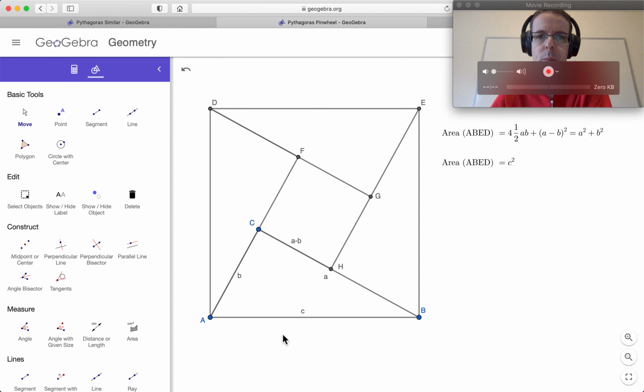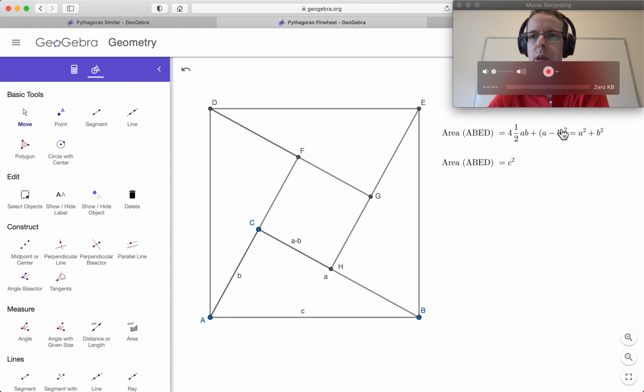So how does this help us with anything? Well, we have this exterior square here, and its area can be computed in two completely different ways. First of all, it is made up of 5 parts, 4 triangles and 1 square. And so we have 4 times the area formula for the triangle, which is 1/2 base height, plus, and then we're going to add the area of the square, a minus b quantity squared. So when we add all this up and when we multiply this out and simplify it, we get a squared plus b squared.